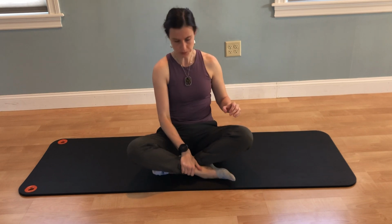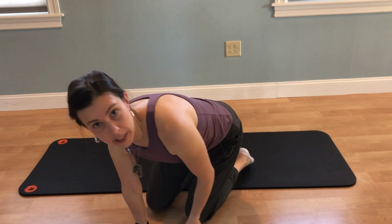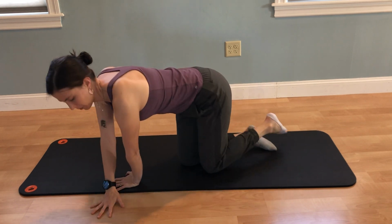Today we're going to go through one of my favorite movements to address the mobility of some of the surrounding tissues to the pelvic floor, as well as the nervous system by focusing on some rotation through the rib cage. And so we'll get started in an all-fours position.